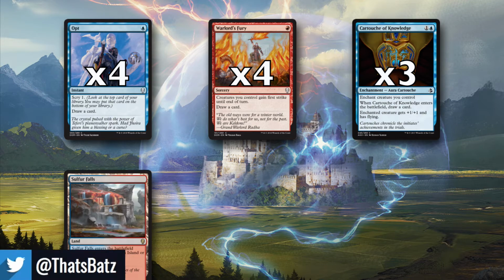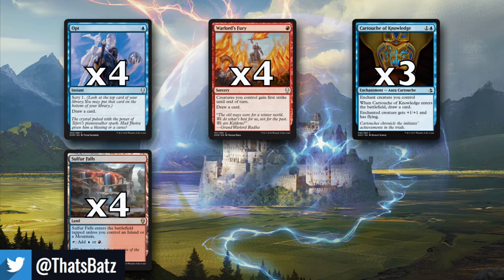Next, let's check out the lands. We have Sulfur Falls. This is the other rare card in the deck. It is a rare tap land. You should not substitute the uncommon tap land. If you have to substitute cards for this, you'd be better off substituting 2 mountains and 2 islands, and then simply adding these when you get the chance.